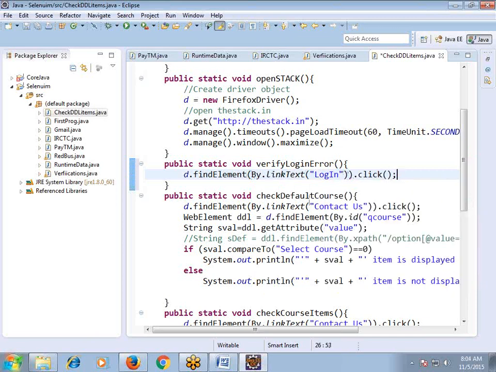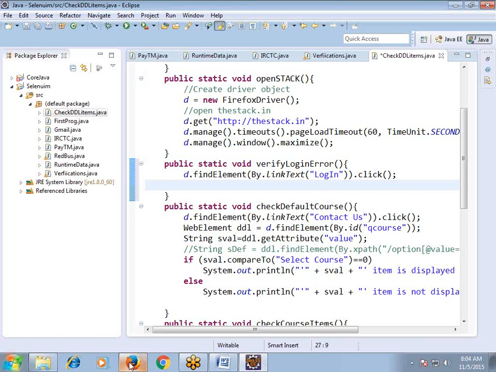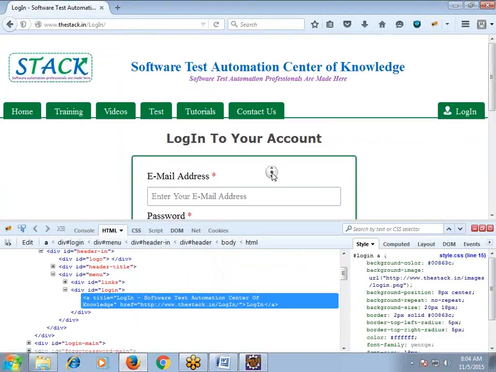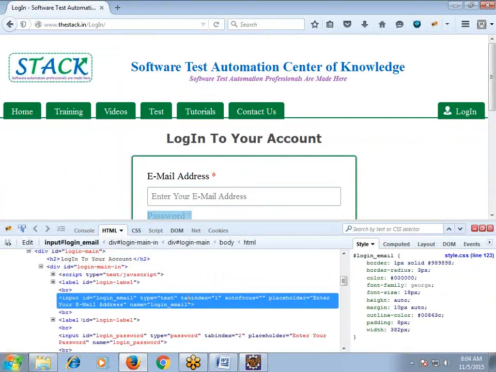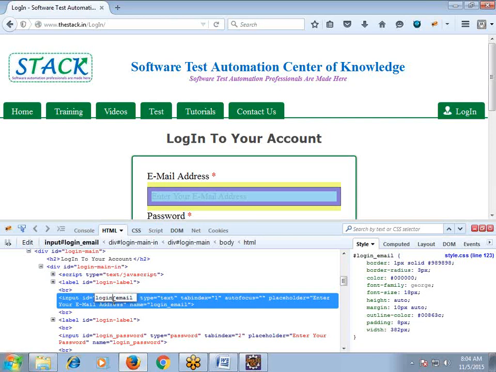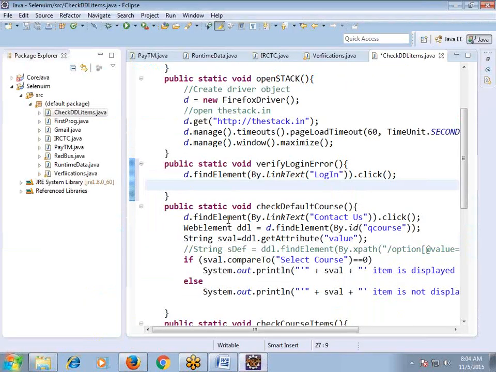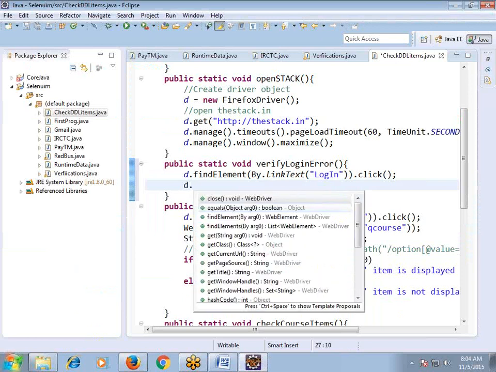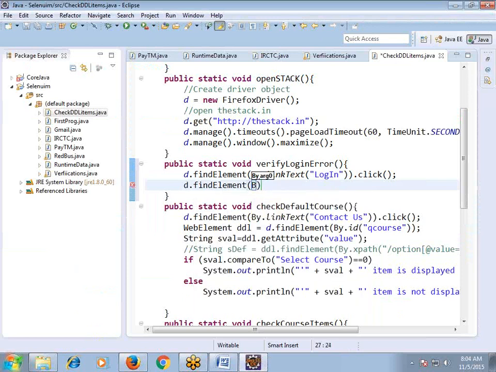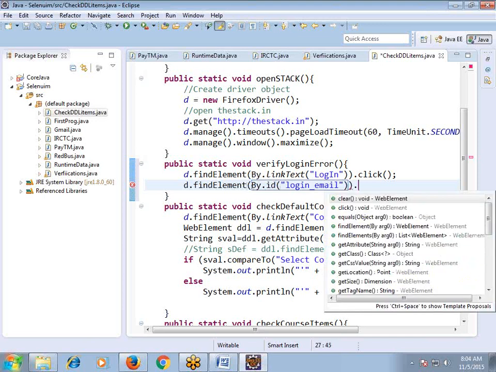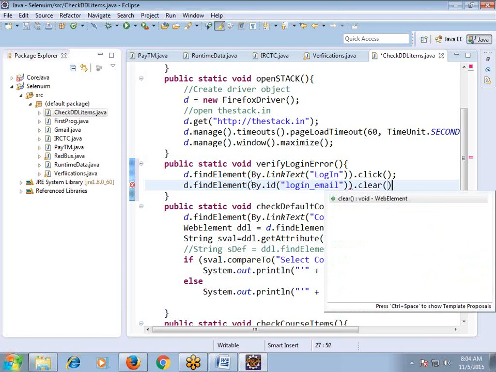Okay, after clicking that login link, now what we have to do, enter empty value in this email address. So select here email address text box, ID is there, copy, select that ID, d dot find element by dot ID dot clear. That's it.